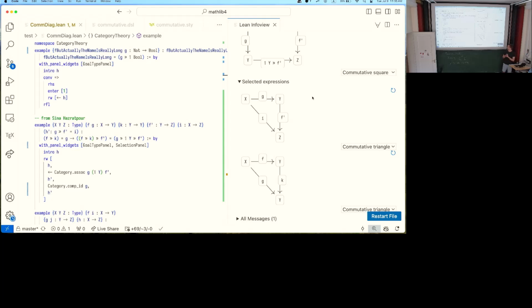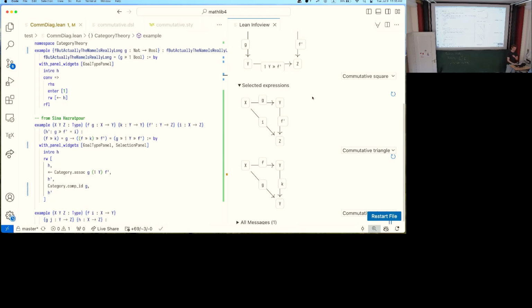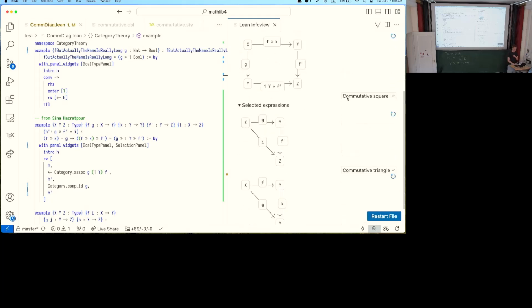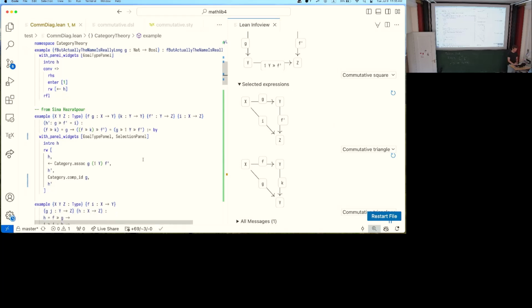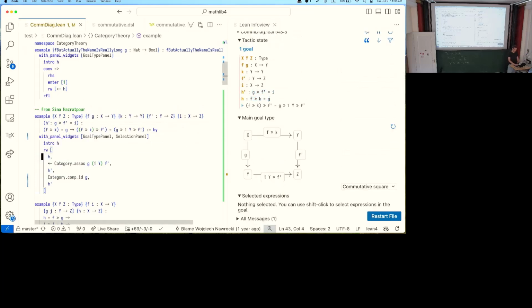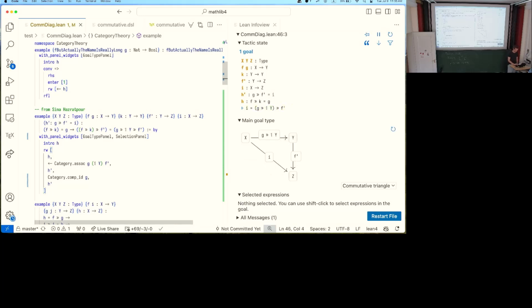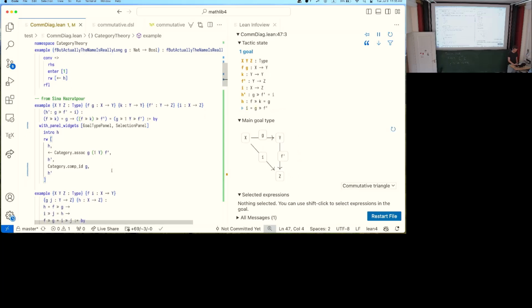At this point we can discuss another limitation. Currently they are all shown separately. That is, I have one diagram for one equation and another diagram for another equation, but maybe it would be better if we pasted them together and just put those two triangles into a cube or square. And this updates dynamically, so when you move around in the proof and you change the goal state, then you'll see that happen in real time, which can be helpful to understand what you're doing. So that's that.